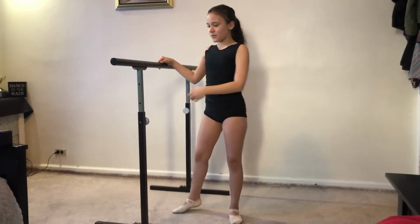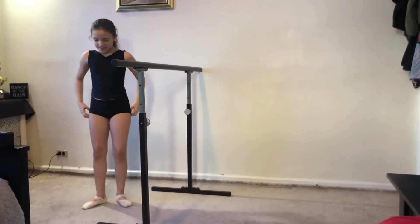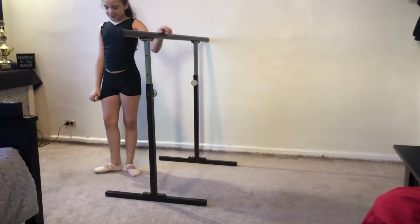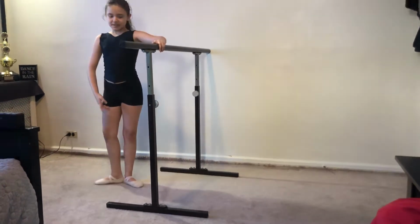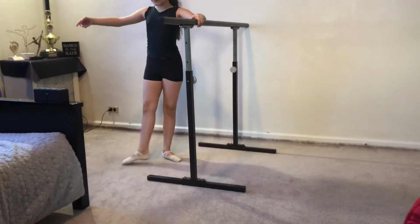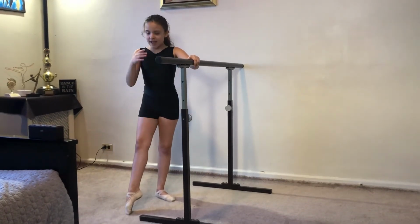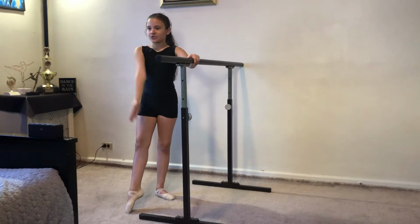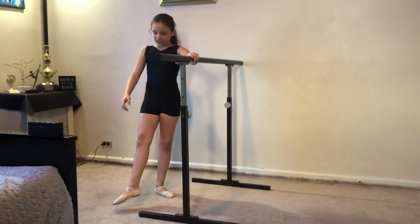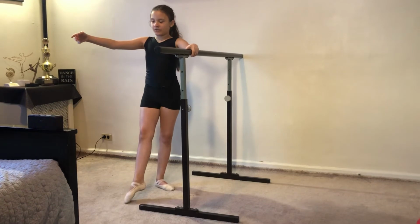Now, we will go on to our tendus. A tendu is basically that. And then you just come in. So we're gonna do one, go in first position. Open to the side, you go one, two. Make sure the line of your point is basically in line with your nose. And also you have to point, because if you flex or if you just relax your foot, it won't look as pretty. So you have to point. And that's two.